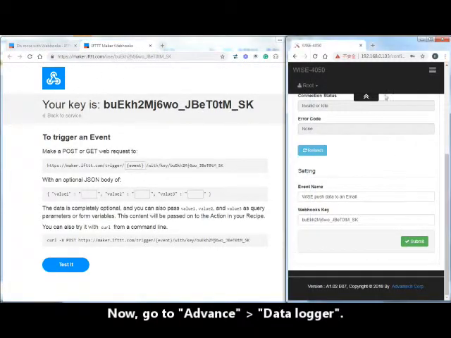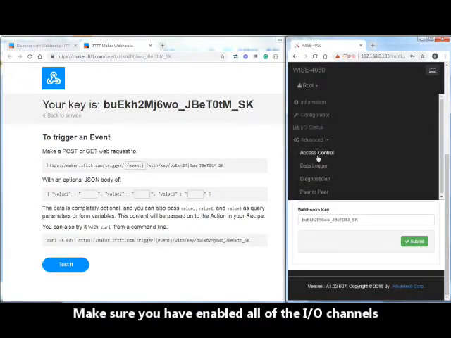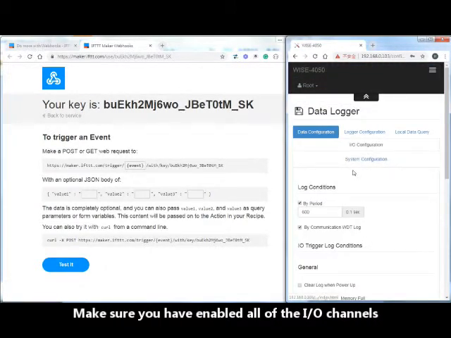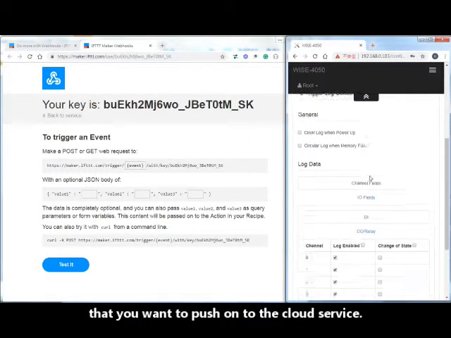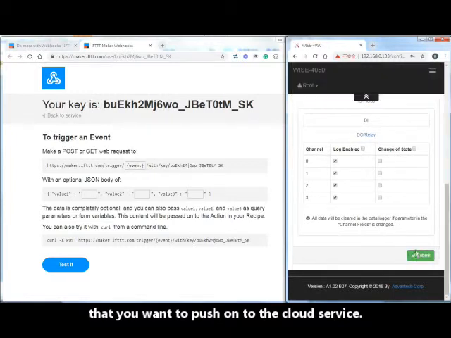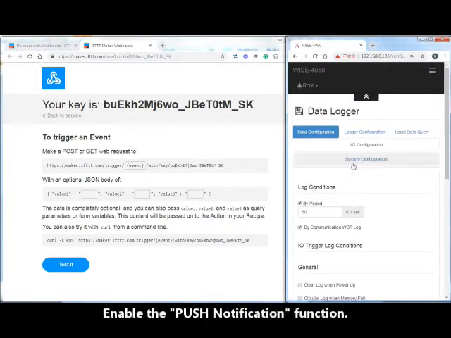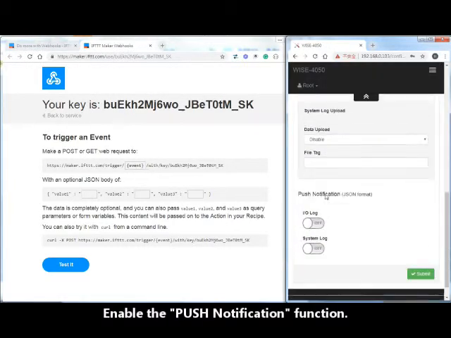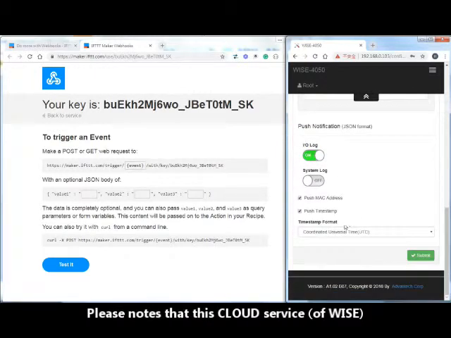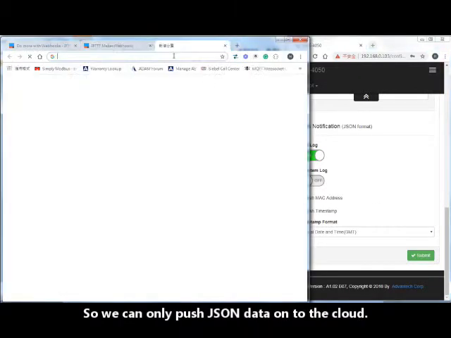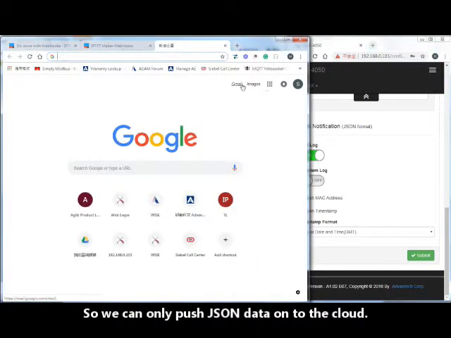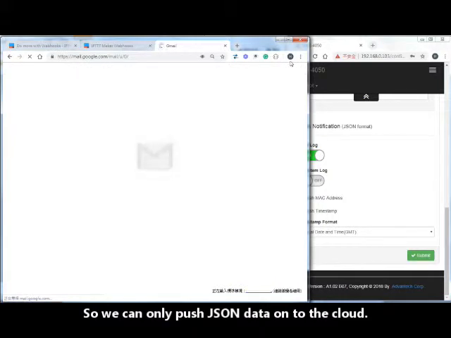Now go to Advanced Data Logger. Make sure you enable all the I/O channels that you want to push onto the cloud service. Enable the push notification. Please note that this cloud service does not support upload function, so we can only push JSON data onto the cloud.